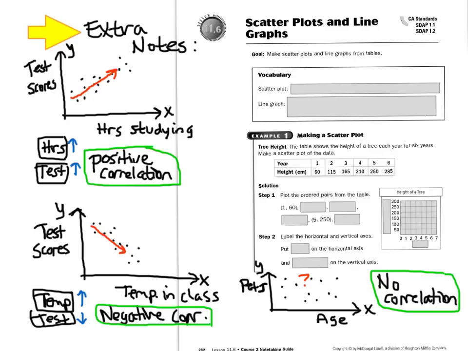Now there are some things that we try to compare that have nothing to do with each other. So let's say on the x-axis I put people's ages, and on the y-axis I put the number of pets they have at home. And then just draw some dots all over the place. Because as somebody's age increases, it doesn't necessarily mean that the number of pets they have increases. Because remember, babies in the home could have lots of pets, or babies in the home could have no pets, or an older person could have lots of pets, or they could have no pets. So there really is what we call no correlation.